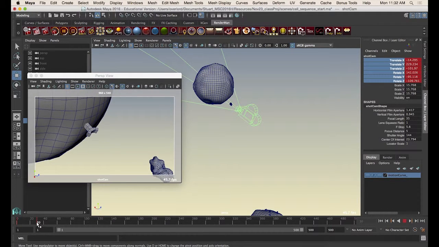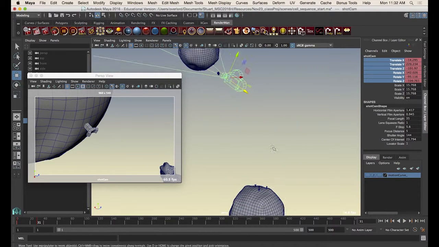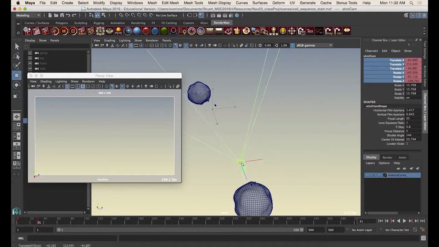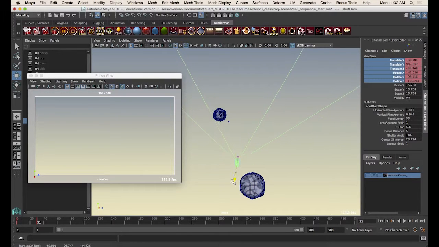So now I want to do a cut. I want to cut the camera so that it's further away and we can actually follow the motion of the molecule. If I go just one frame forward, from frame 30 to frame 31, now I can move the camera, maybe sort of halfway in between.